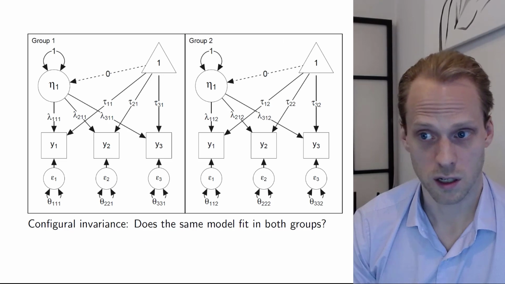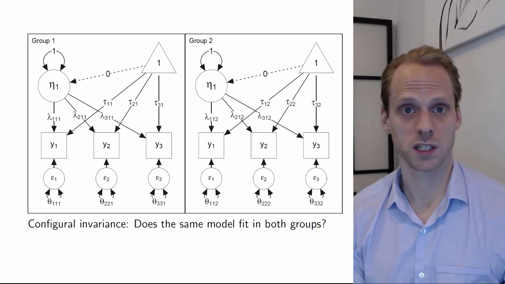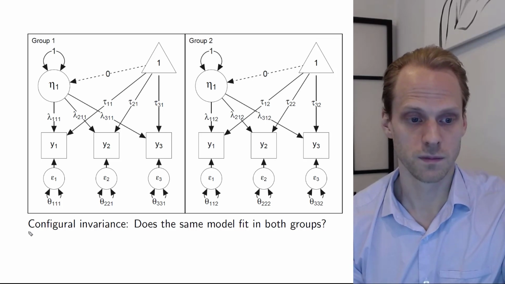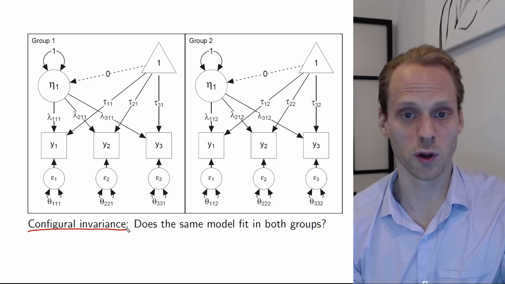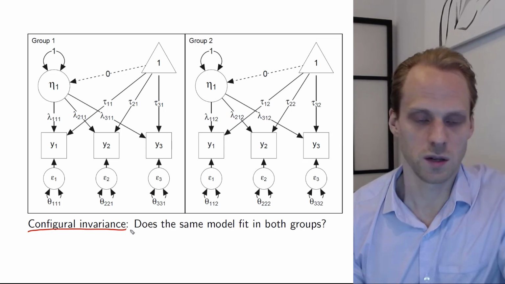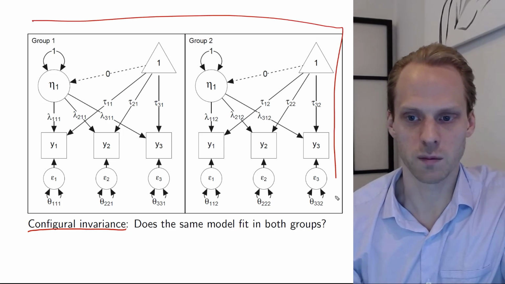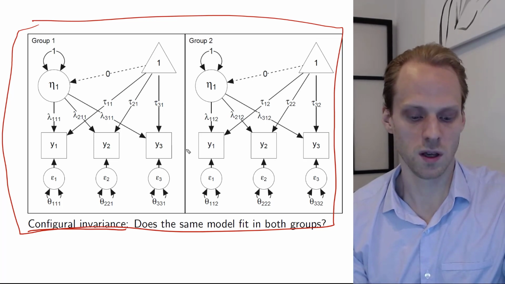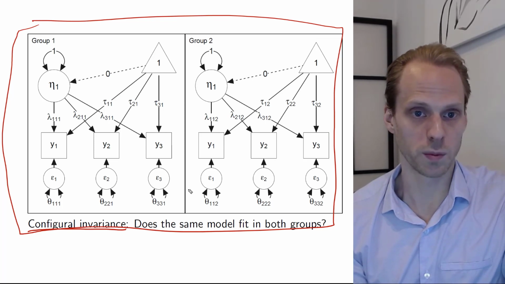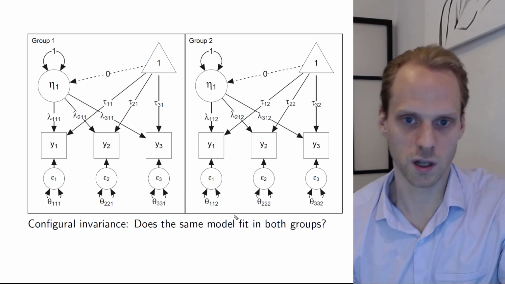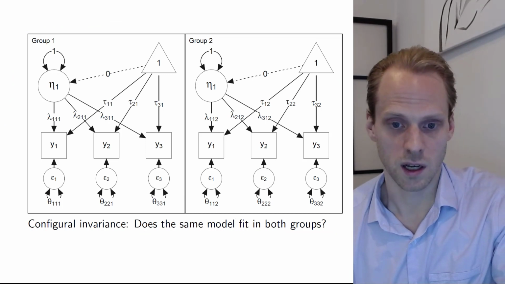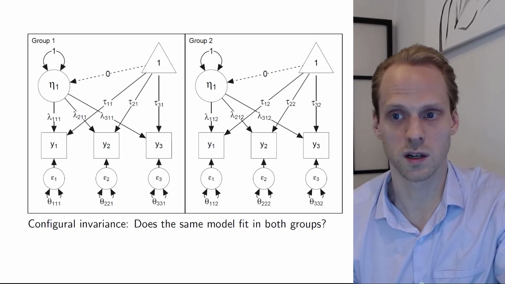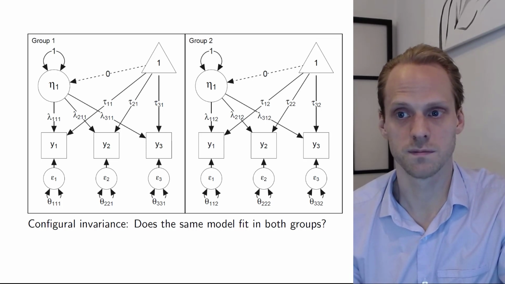Okay, so let's start doing our sequential tests for measurement invariance. So first, we can look at configural invariance. And that's simply looking at if the same model holds in both groups. So then what we do is we simply fit this model that we had before with the constraints in both groups. We can do it in a single multi-group analysis. We can even do it in two separate analyses and then combine the results into one fit measure. But the software will allow you to do it in one go, which is nice.